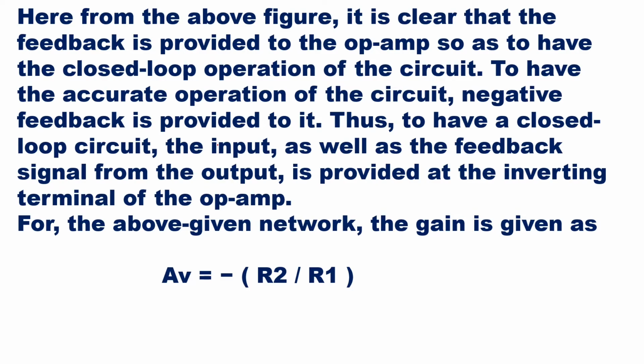So from the above given network, the gain is given as AV is equal to minus R2 upon R1. Okay, so here you can see the gain of the op amp circuit. So that is the inverting amplifier circuit. So minus R2 upon R1 is the gain, means whatever value you choose for R2 and whatever value you choose for R1. Say for example, if I want the gain to be 10, then R2 has to be chosen as 10 times more than R1. For example, if R2 is equal to 10 kilo ohms and R1 is equal to 1 kilo ohm, then the gain will be equal to 10.